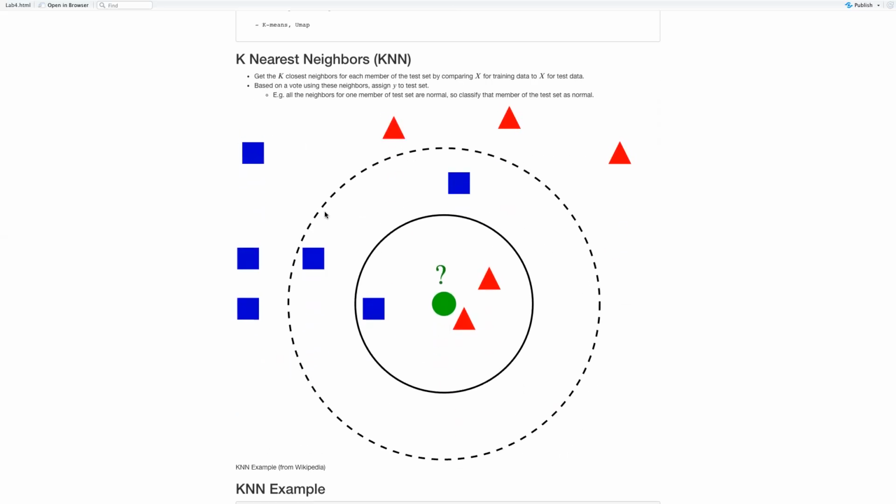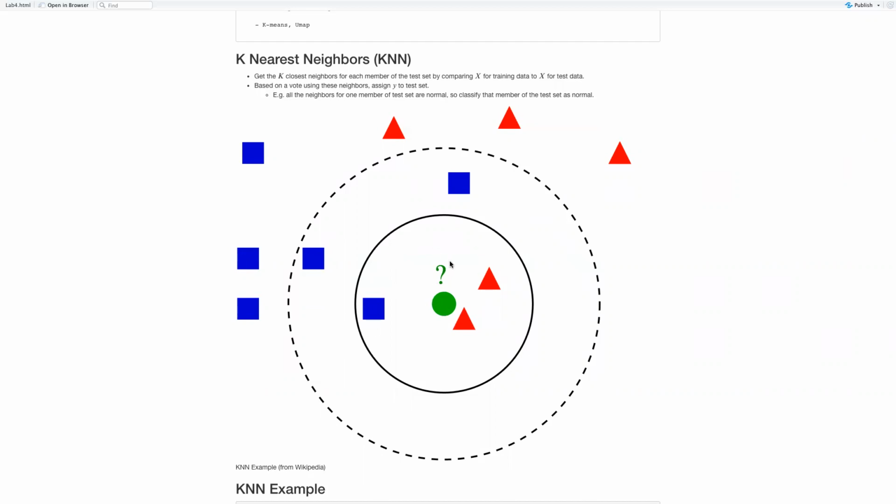So here is a brief example of KNN. We say this green circle is the new input. If we set k equal to 3, we take only the 3 nearest neighbors, which will be these 3. These two red triangles are going to vote for red, and this blue square is going to vote for blue. In this case, 2 is greater than 1, so this circle is going to be colored red and put into the same class as the triangles. If we increase k to 5, then we're going to have these 5 neighbors included in the voting set. The 3 blue squares are going to vote for blue, and the 2 red triangles are going to vote for red. In this case, the circle is going to be colored blue.